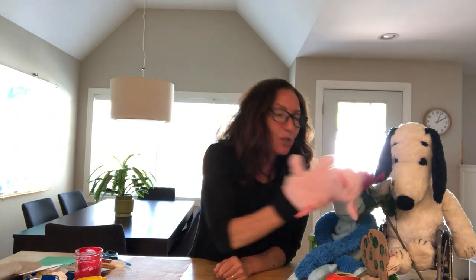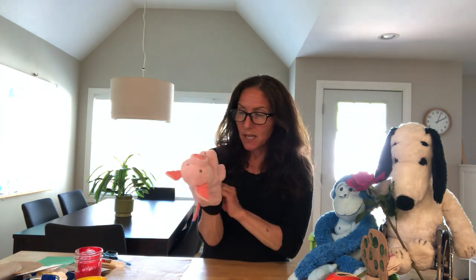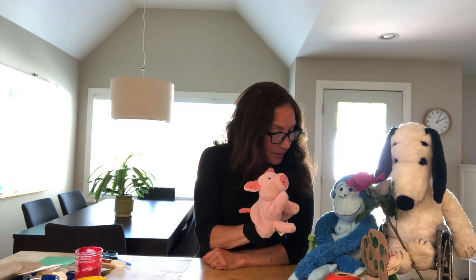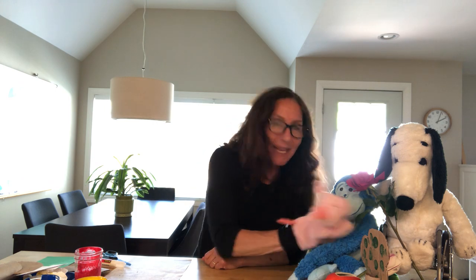Oh my goodness, there's your friend Skye and Snoopy! You want to sing a little song first? Will it be wallaby, why? A little piggy gave a hug to Skye. Oh, I love you, Skye! Will it be wallaby, whoopee? A little piggy gave a hug to Snoopy — I love you, Snoopy! Will it be wallaby wary? Oh, I get a hug too — a little piggy hugged his friend Mary. Oh, piggy, you're so soft and cuddly! How about your Yellow Room friends? Will it be wallaby Yellow Room friends? A little piggy hugged all the Yellow Room friends. I'm giving you a hug — oh, I love you.